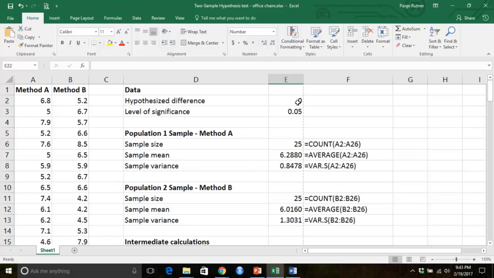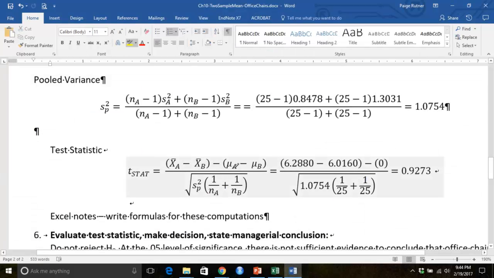As part of my starting data, this isn't a computation. This is a value that I had just typed in, but this 0 that you see here up in cell E2, this is what I hypothesized the difference between the population parameters to be. And so again, flip back here, that hypothesized difference between the population parameters is the other term that we need to compute our test statistic. And normally, as we said before, that's going to be a value of 0, and we can see it there. So I've computed now all of the pieces that I need for my test statistic, the difference between my sample means.